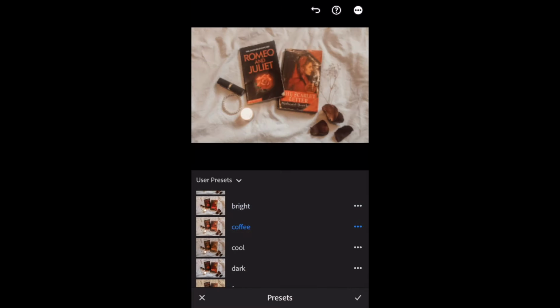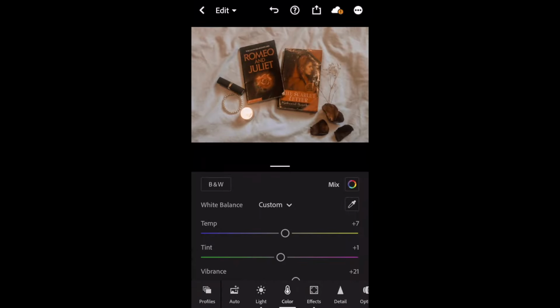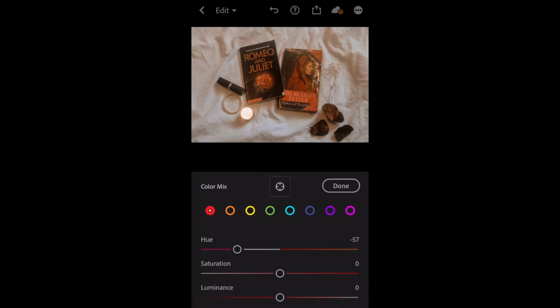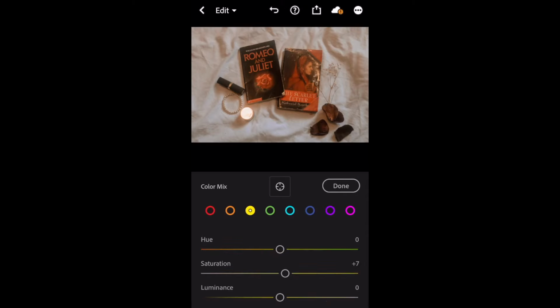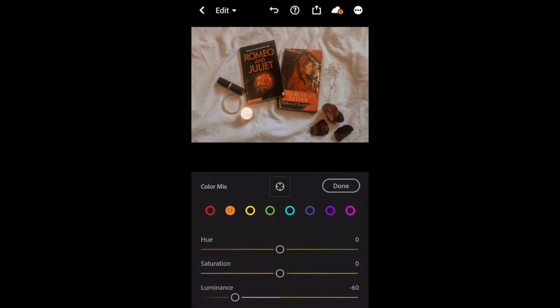For my pictures, I like using this cool preset. After choosing the preset, I click on the color and the effects. So for the color mix, we are working with red and yellow tones just so it can match the colors of the picture. So I work with the hue, the saturation, and the luminance, and I just play around and move it around until I like the way the picture looks.